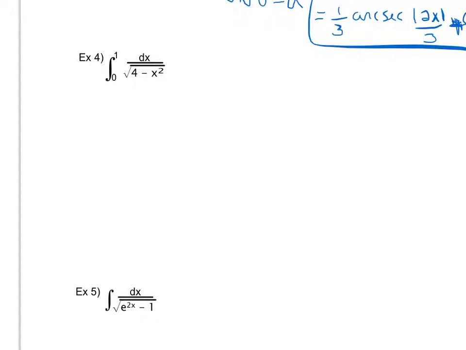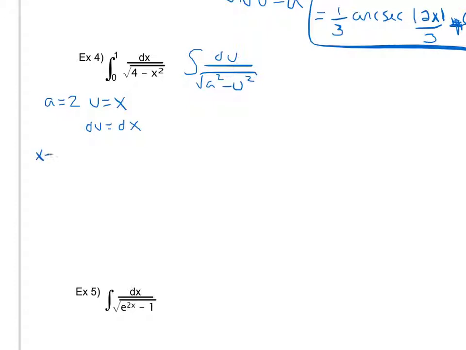Well, I noticed that in terms of my integrals, this is really close to the integral of du over the square root of a squared minus u squared. If I can get it to match this, then I can integrate and it'll be an inverse trig function. So I'm going to let a be 2. I'm going to let u be x, in which case du will be dx. I'm going to change these so that after I finish integrating, I don't have to plug anything in for u.